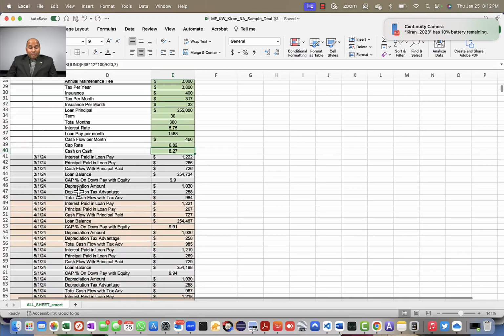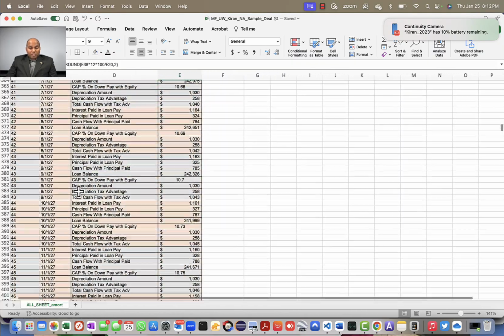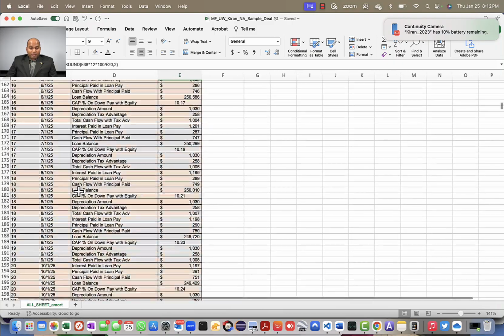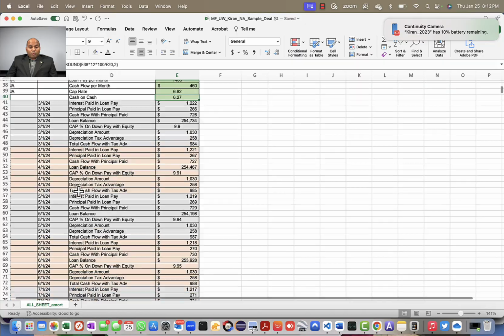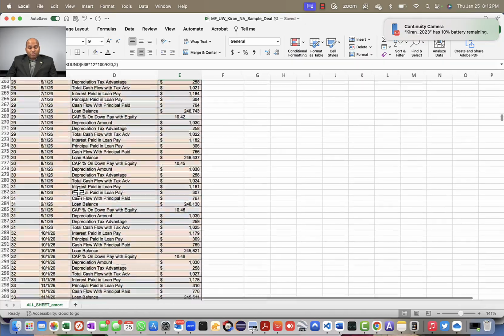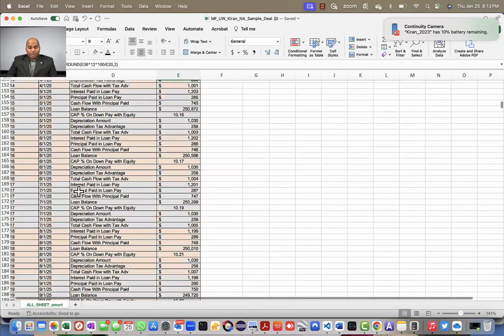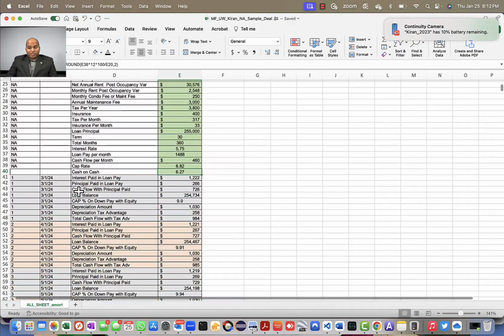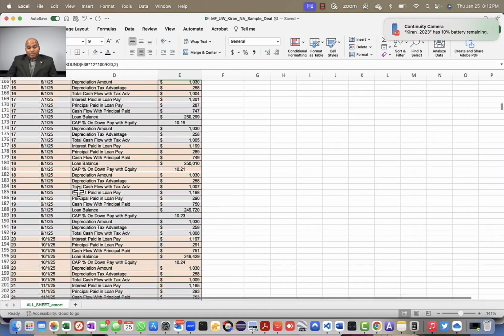So these are the other numbers. I put some effort into making this spreadsheet. This is my own, and I'm looking to improve it. But what this gives is, my asset hold period is forever, right? So I look at my rate of return. Okay, how is it after 5 years? How is it after 10 years? How is it after 20 years? How is it after 30 years? So this spreadsheet helps me.